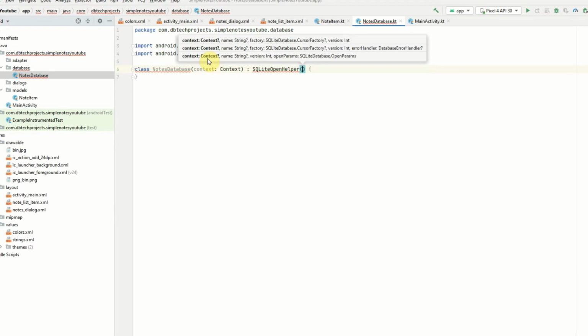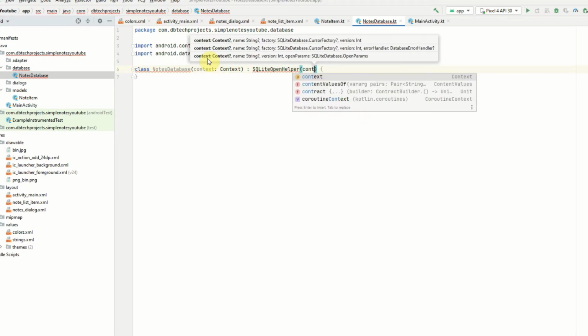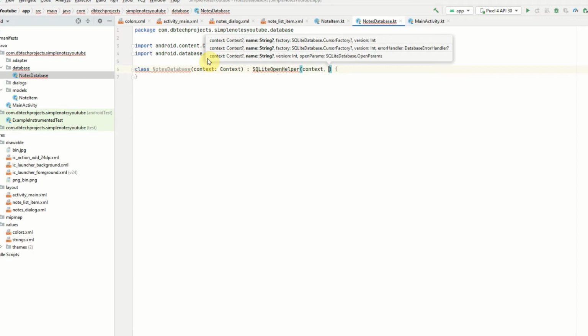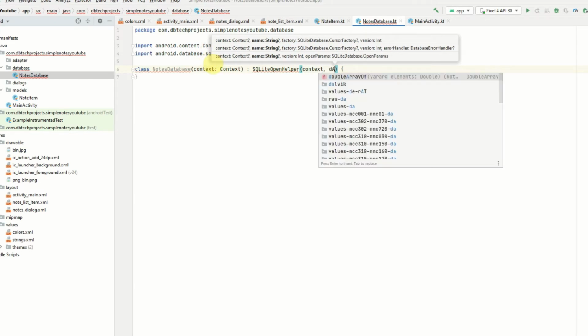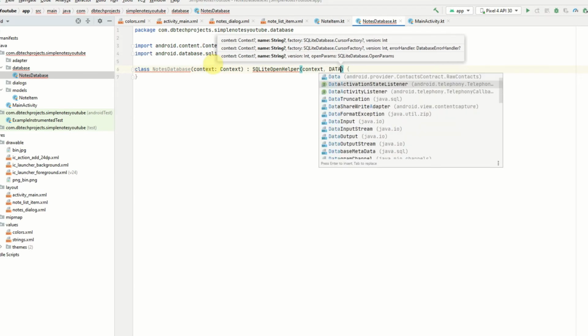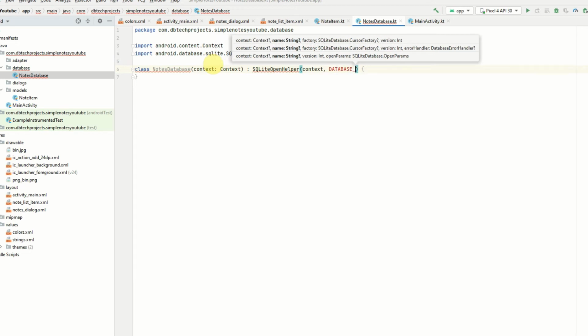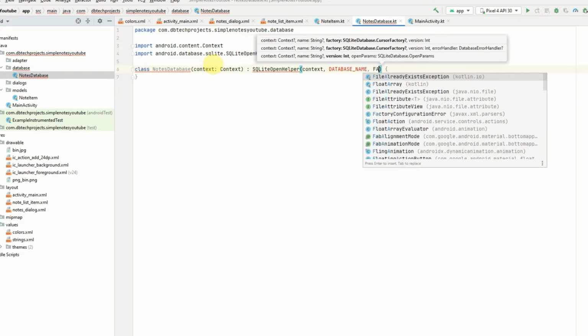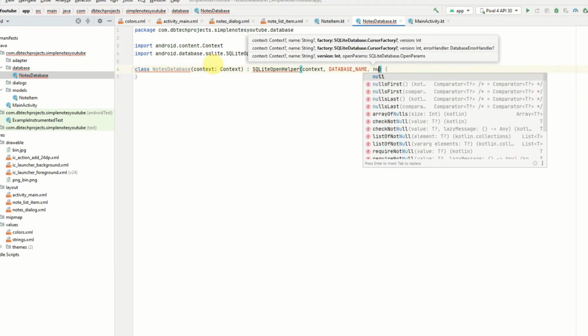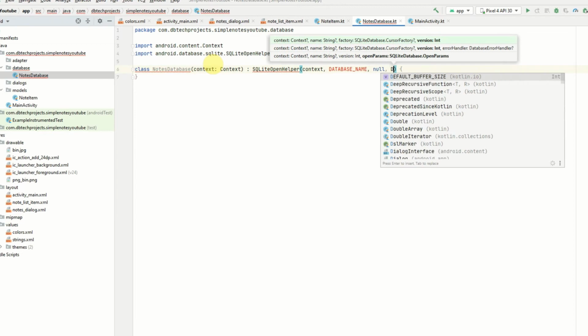And here we need to pass in the context, the database name, which we will fill in, and it will be a static variable, so I'm going to be putting this as capitals, the factory, which will be null, and the database version.